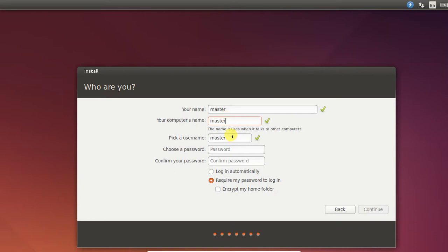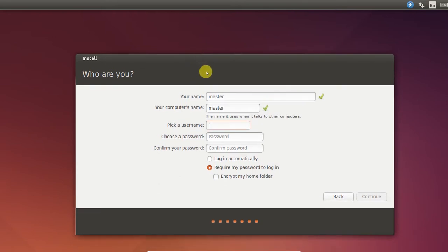So next we need to pick our username. This setup wizard will actually create a user account in our machine during the installation. So now give MPI user. I have chosen this username because we require the same username in both master and slave. It is mandatory to have the same username in both.